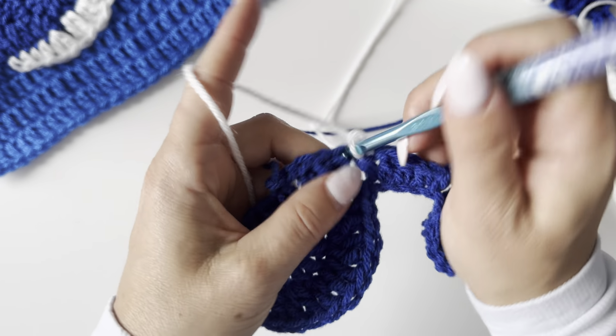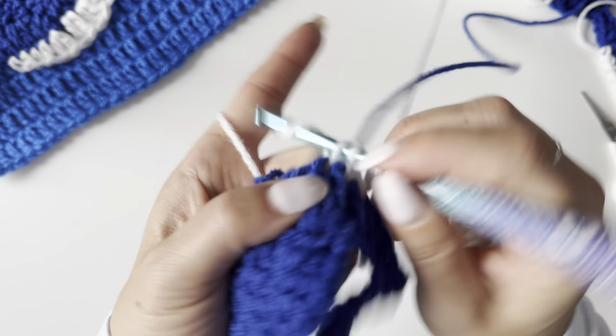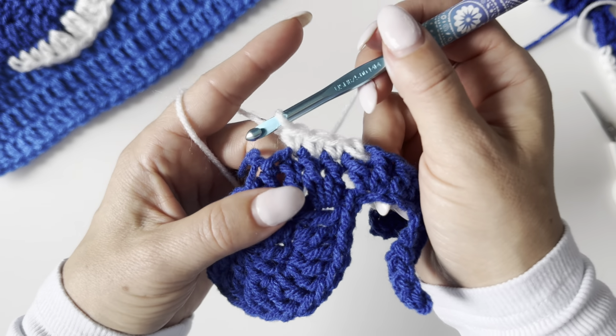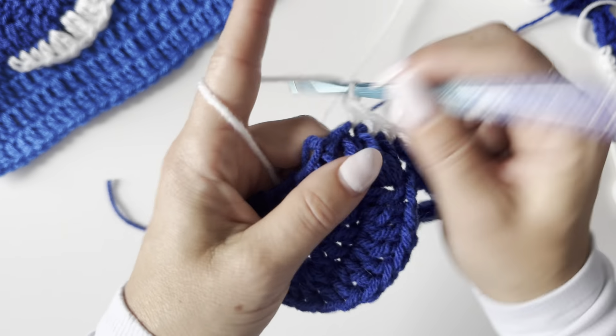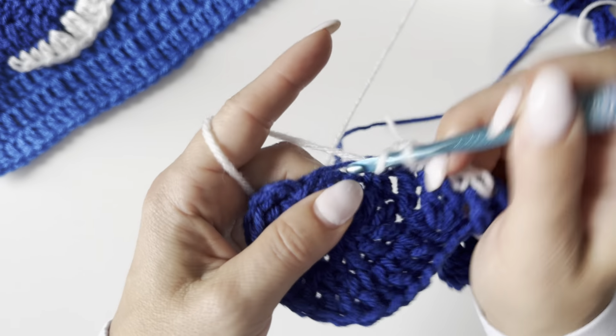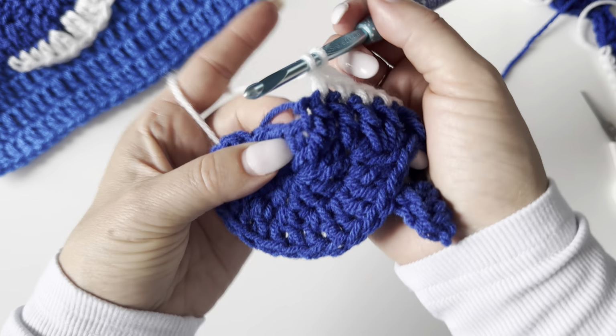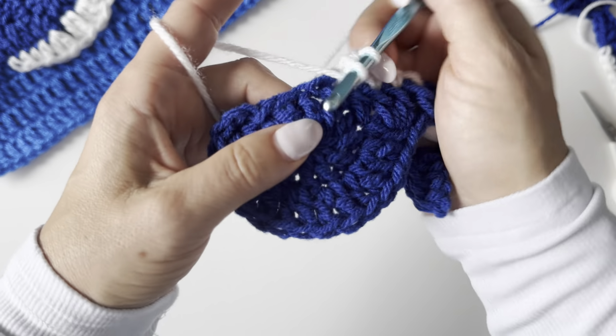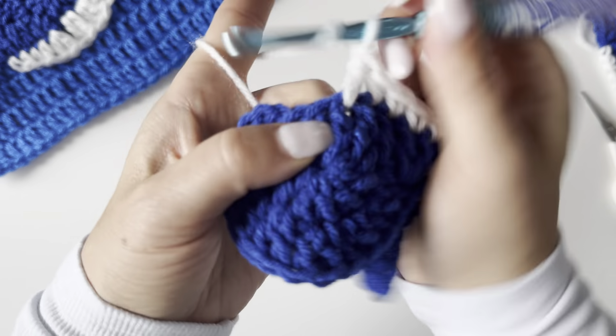Kind of just with a chain there. I'm going to single crochet in these next 3 stitches, like so. We're going to do half double crochet in the next, 2 double crochets, and again, this is kind of where my slip stitch is. So if you pull that tight, you can just kind of work over both of these if you want.